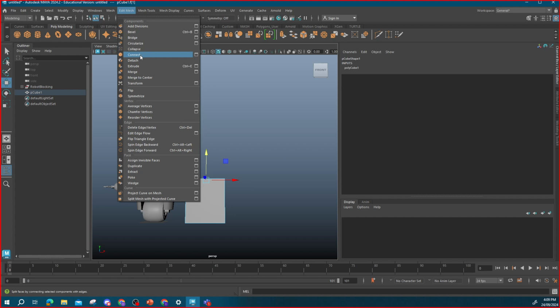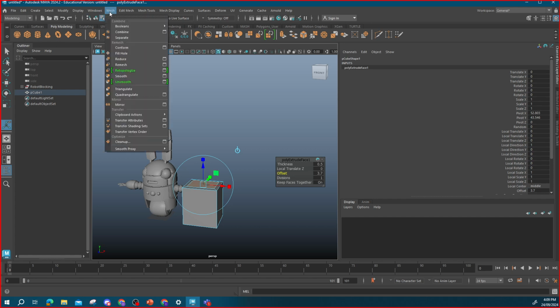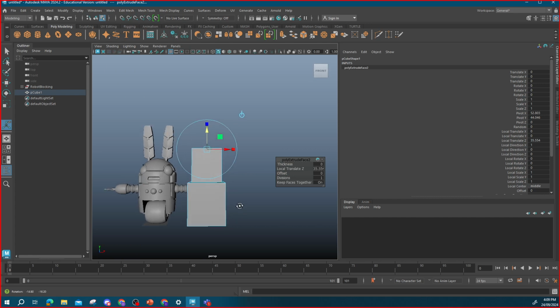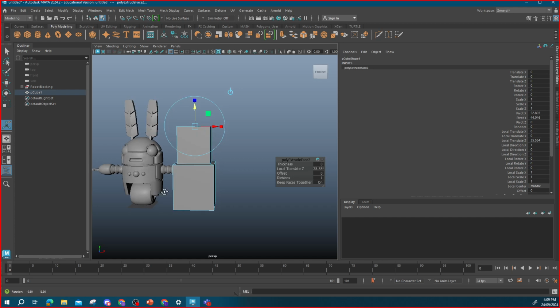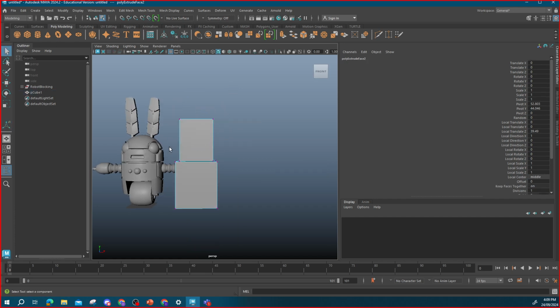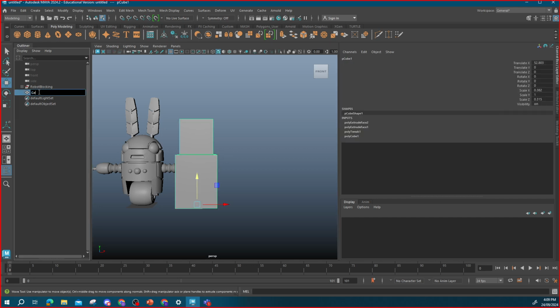Edit mesh, extrude. And then edit mesh, extrude again. Okay, there you go. So maybe something like that. Okay, and then I'll just increase the vertex. Okay, so this is our gecko block.